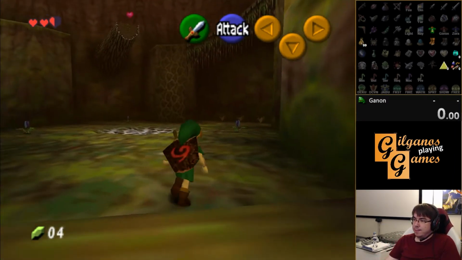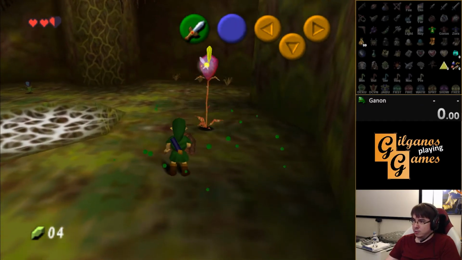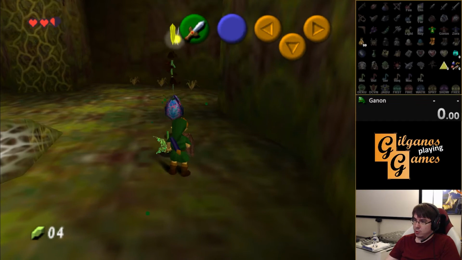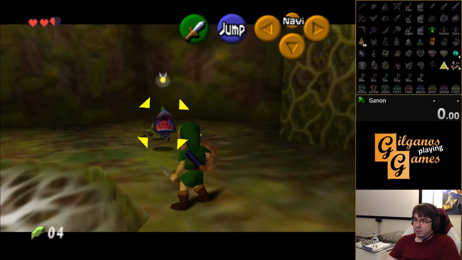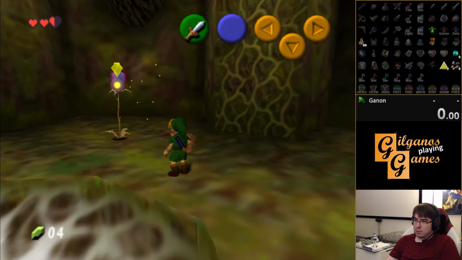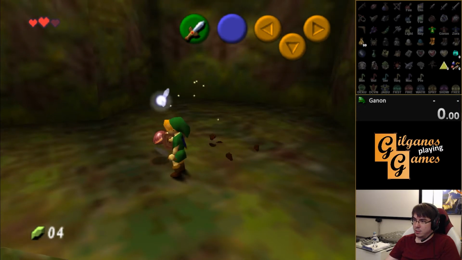Inside the Great Deku Tree. So these are the second kind of Deku plants. They actually attack you, and if you kill those... Oh no, you can also get Deku sticks from these, okay? I think if you kill those when they're not paralyzed, like so, then you get Deku nuts.